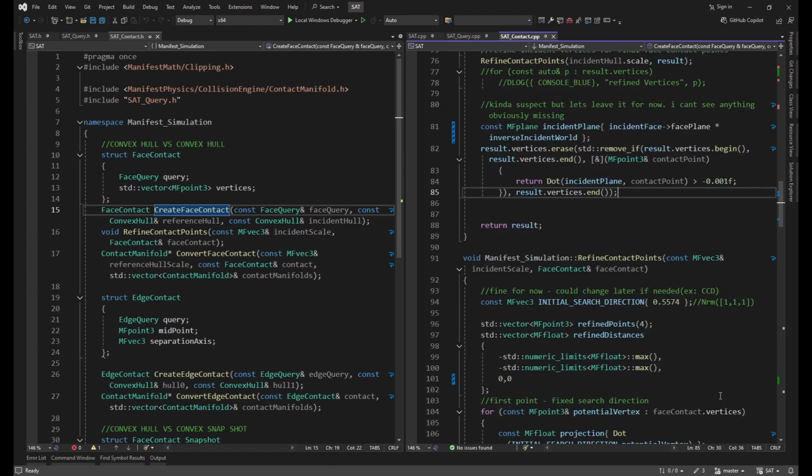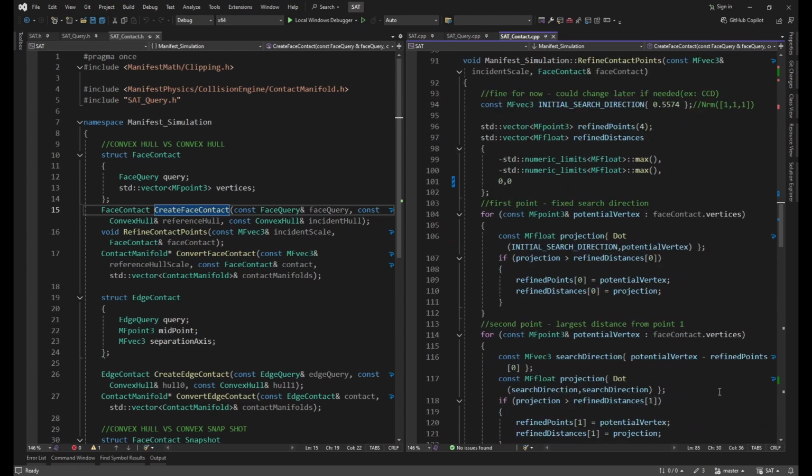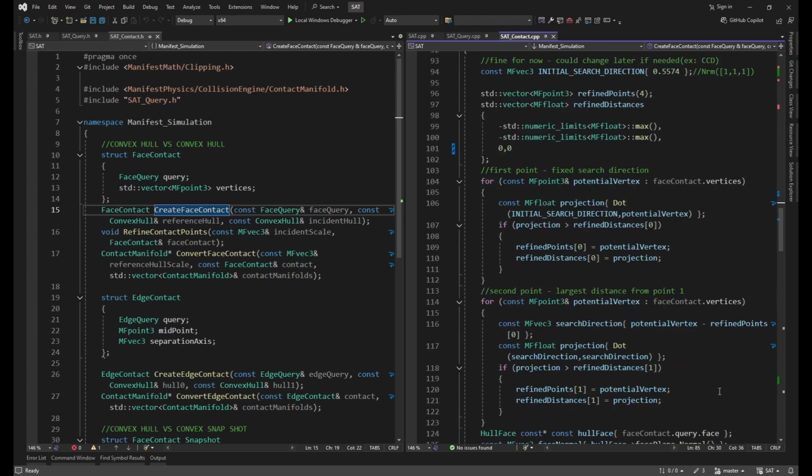In order to refine the contact points, we are looking to reduce the set to 4 points which maximize the contact area. So the first point will simply be the most extreme in some direction. The second point is the one with the largest distance from the first.